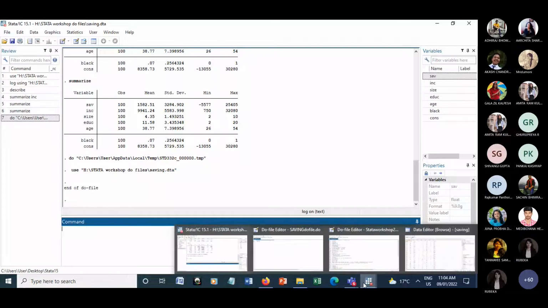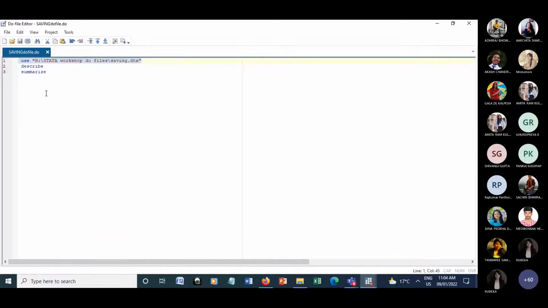The second time when you open STATA, if you want to rerun the commands, then you just go to the do file, click on the command that you want to run, and then you execute. Now click on describe, select this and click on execute selection.